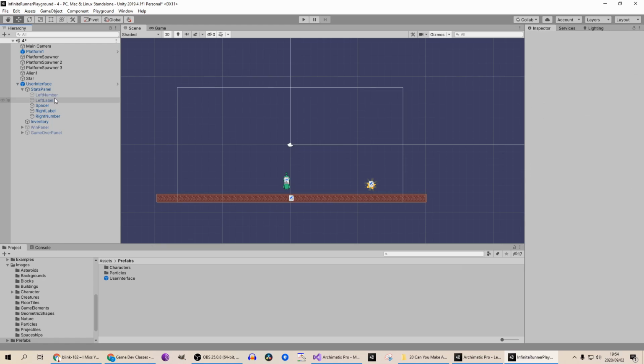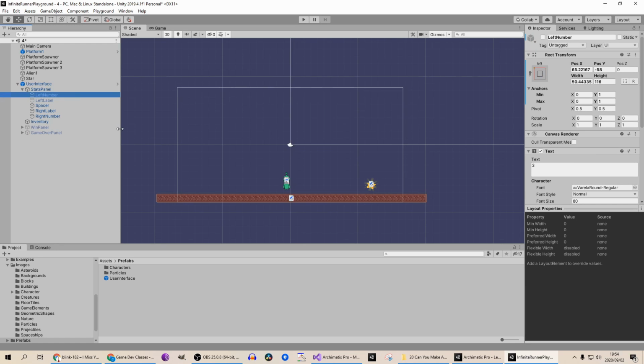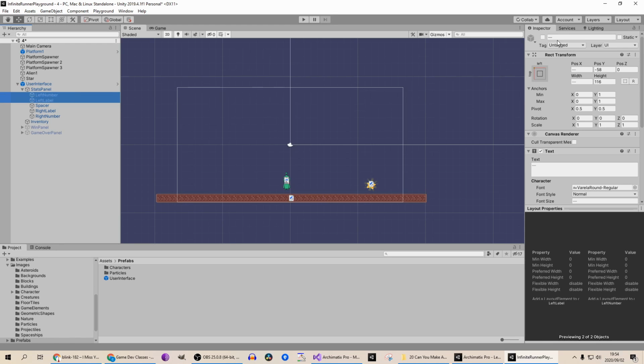Okay, good. Okay, so let's remove the life that was on the top left of the screen. Expand user interface stats and disable left number and left label. You select it and you uncheck the checkbox here on the top right in the inspector.